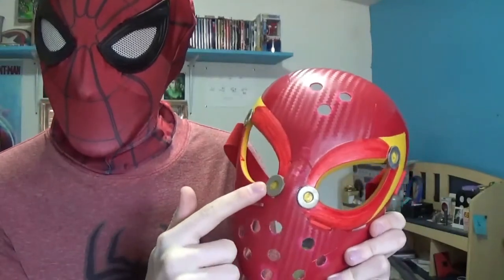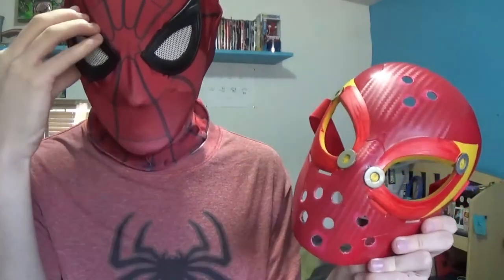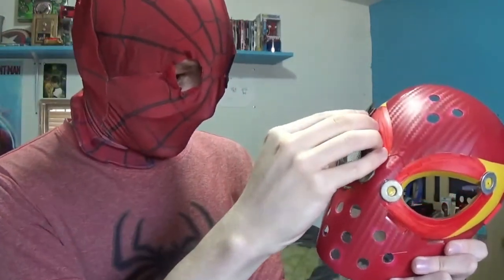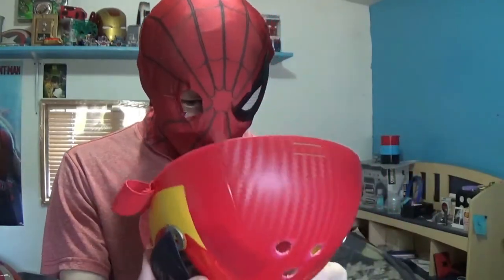First thing you might notice, I colored the parts that were yellow red, and then I added these washers on here, so that way the magnets could stick to them. Like that. Nothing keeps them in place like that, and they can wobble like that. This one, they lock into place in a way, and I didn't do anything new to the inside. But now I'll show you what this mask with these lenses looks like with this face shell. Boom, and here's what it looks like with the full face shell.